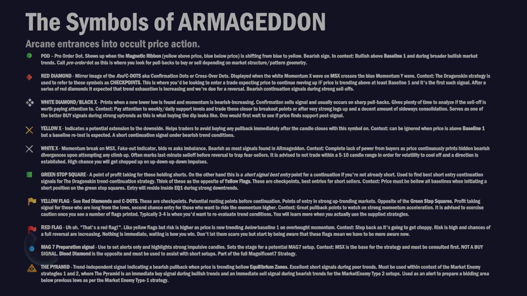I personally don't keep the red diamond on my chart, there's enough stuff going on there already, but I am very much aware of the C dot crossings on MSX. If you're doing a dragon skin, which is a very profitable strategy in my opinion, it waits for confirmation of the trend and then just follows it up. It's pretty straightforward. Then having those on your chart could be very useful. If you're also keeping MSX up there, and you're aware of when the C dots are happening, I mean, obviously it's a matter of personal preference how much you want on your screen.